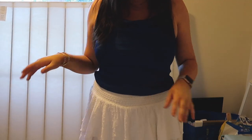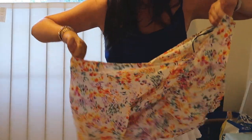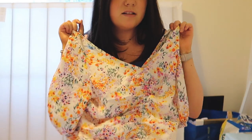I'm trying to figure out a way to show you guys my outfit, because I don't have a full length mirror. Maybe I'll just step back here and aim it down. That's what I'm wearing tonight, I think. I'm bringing an outfit change to 1252 to see if I wanna do something different. I'm just gonna wear my little floral top. This one from H&M. The strap is falling down. It looks like this, and it's super cute, but two things. I think it's a little too cutesy, it's a little too white. I'm paler up top than I thought I was. I think this is more of a daytime vibe, and I feel like this is more nighttime.